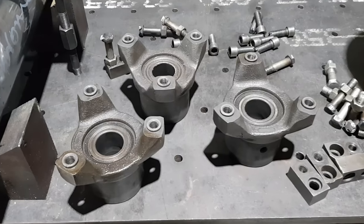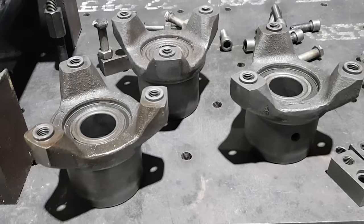So what we're making today is going to replace the existing mounts that came with the Sir Meccanica machine. We're going to be making 4 of these mounts today. There were 4 mounts that came with the machine standard and I do end up using all 4 of them on a lot of my jobs.